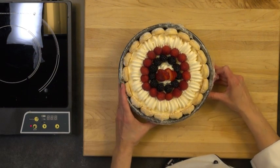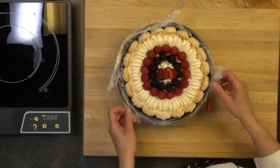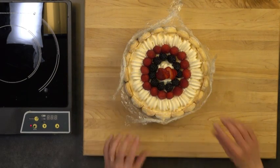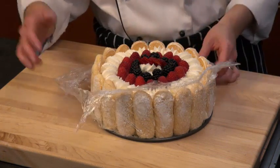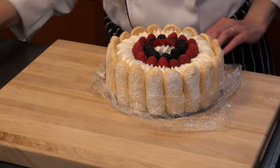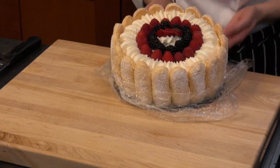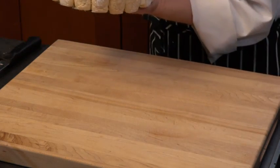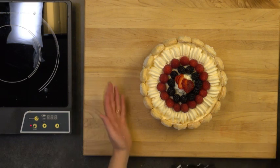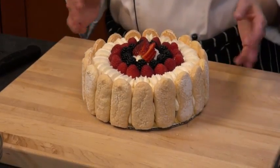So we're just going to release our springform pan — kind of open it all the way. Since I have my plastic wrap around the lip, I'm just going to be pulling it up a little bit, and then we're just going to pull this off. And this is our classic Charlotte. Then you can just pull your plastic down — you see what I mean about the plastic? You always know it's going to release when you have the plastic in the pan. And since I have this on a cardboard, we can just lift it up and pull it right off. See how easily that came out of the pan? It's nice and firm. The mousse is completely set up. It's a super elegant dessert.